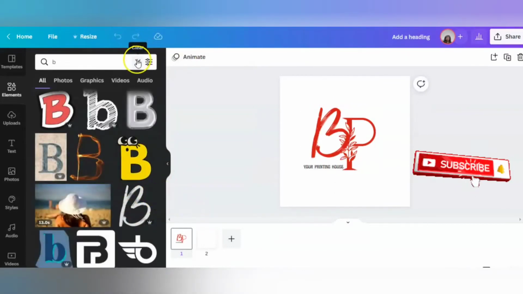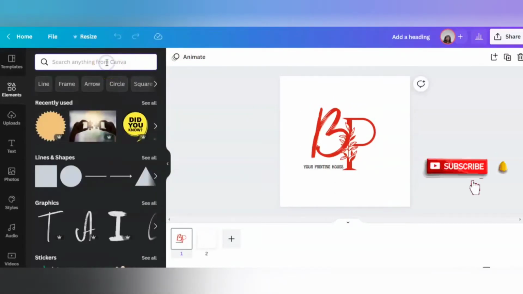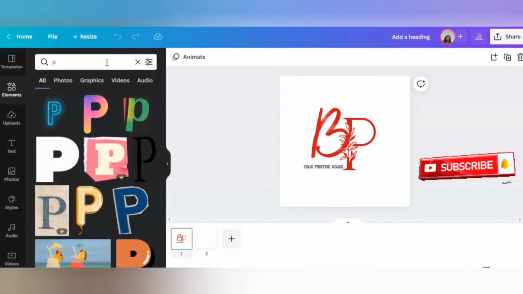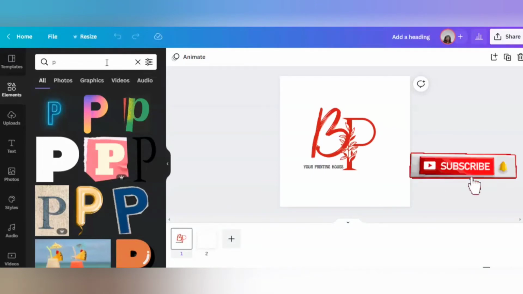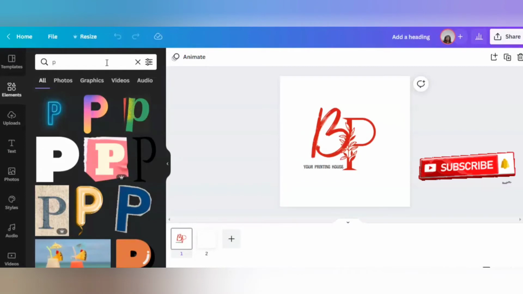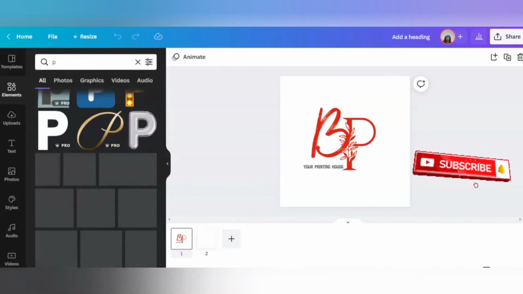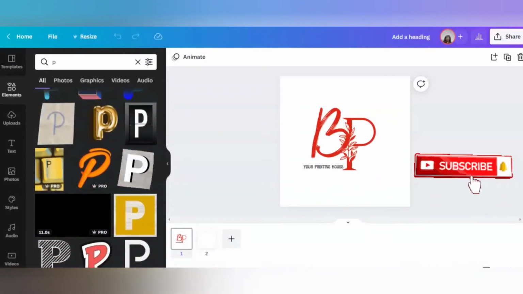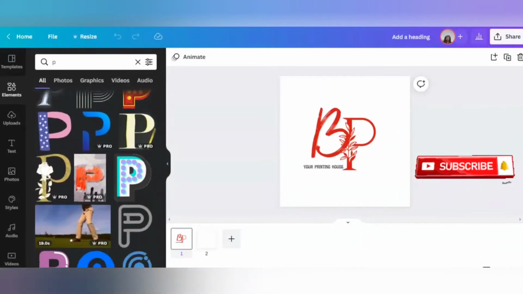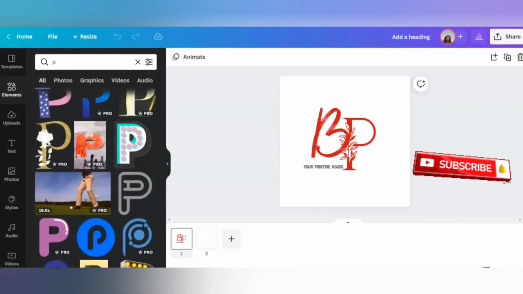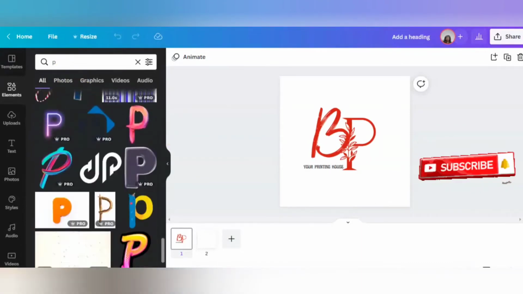And after doing that, I went to letter P, because my website is Booms's Lifestyle Printing, right? Booms's Lifestyle Prints. So it's a printing organization. So you can check my website in the description and patronize me. So I decided to check the one that is more attractive and beautiful. This is close to it. So we keep on scrolling.